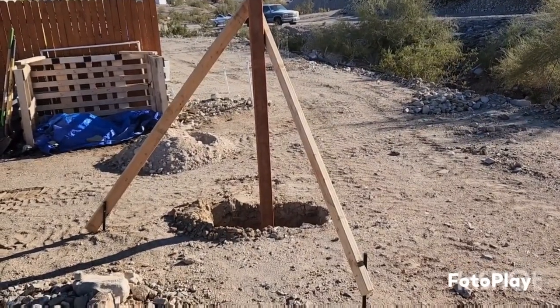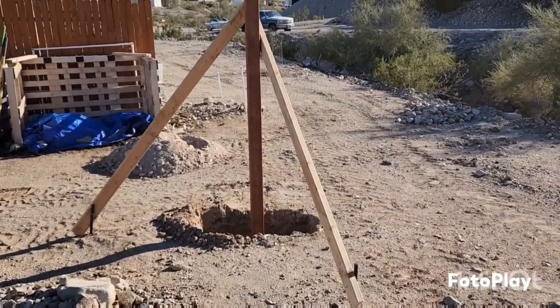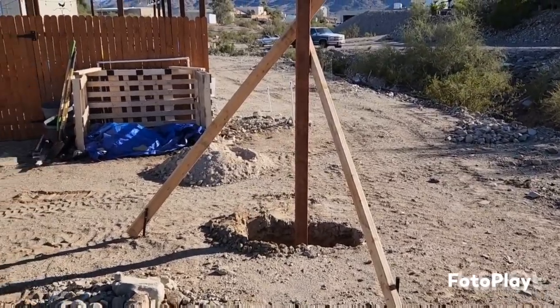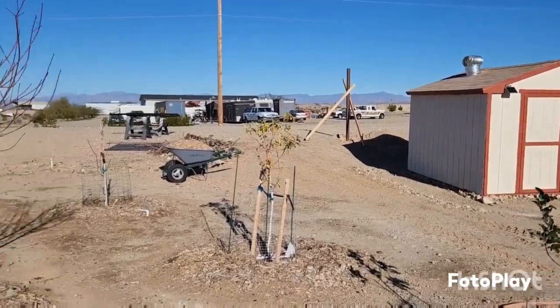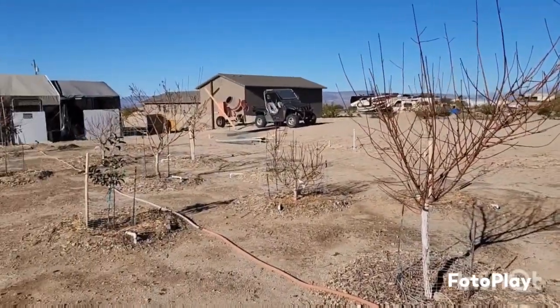So that's that. Tomorrow, I pour concrete in all three of them. And there's the other one over there. And of course, number three over there. That's gates to get in with the tractor, just in case I gotta rip up a bunch of trees.